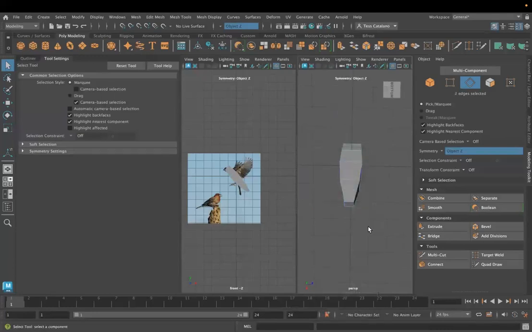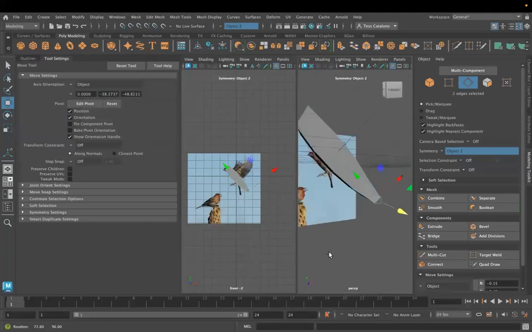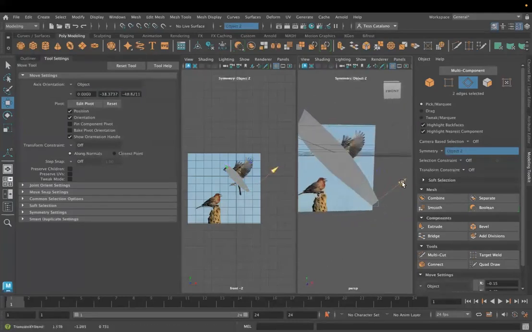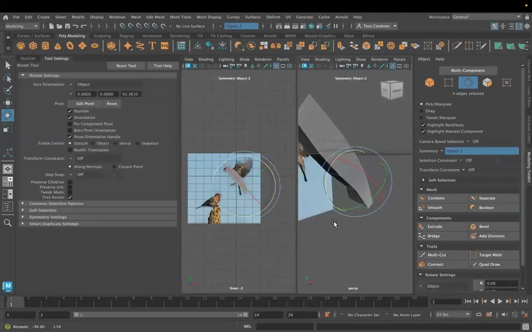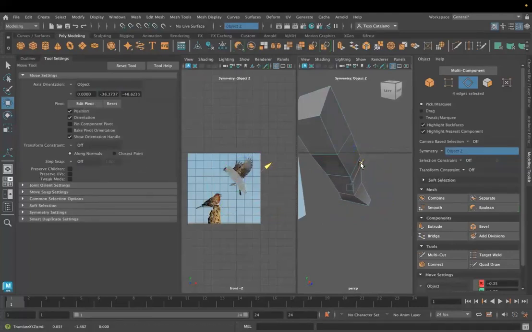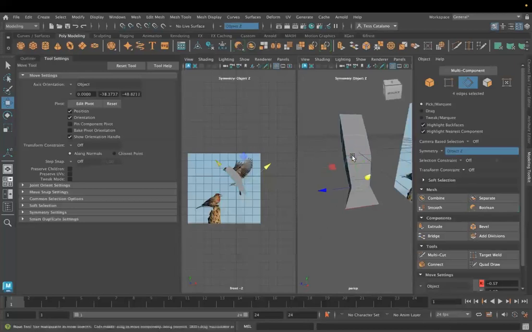So with that symmetry turned on, and turn this on to the object aspect or axis orientation, I just want to make sure when I'm rotating these parts or moving them, that I am moving them only along those particular axes. This I might want to pull up a bit.